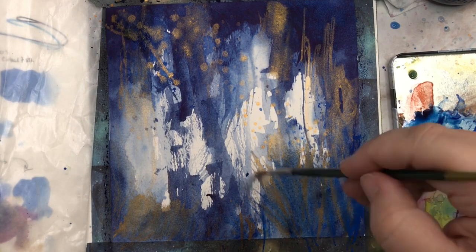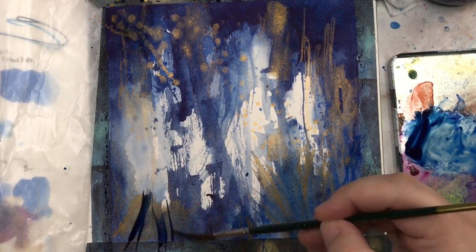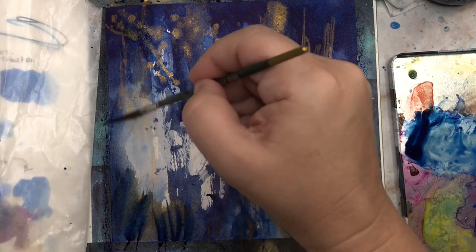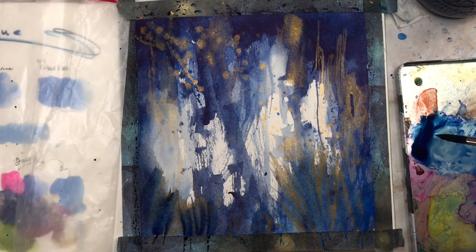I was going completely abstract, and now I'm abstract forest. You never know the direction things will take as you start painting, if you let them. If you like more realistic, then, you know, this may not be the way for you. Okay, I'm stopping there. I think it's interesting. It is extremely abstract. I lied.